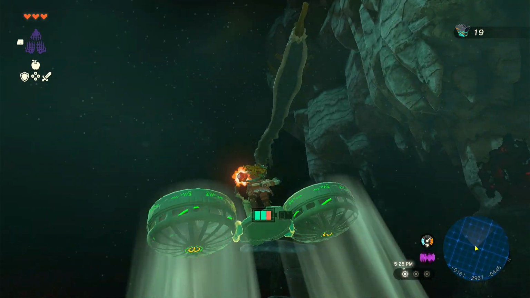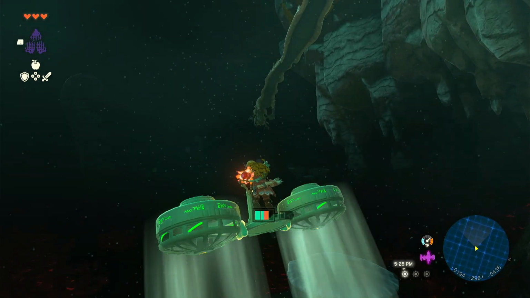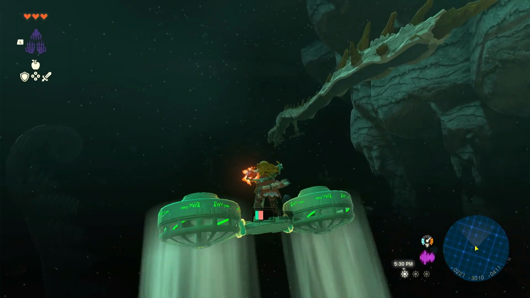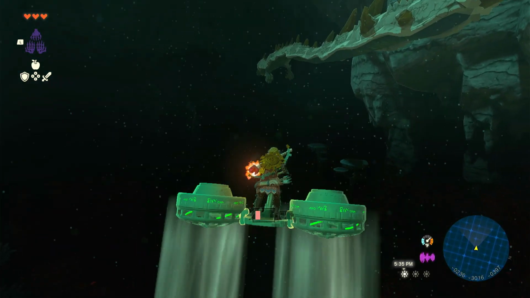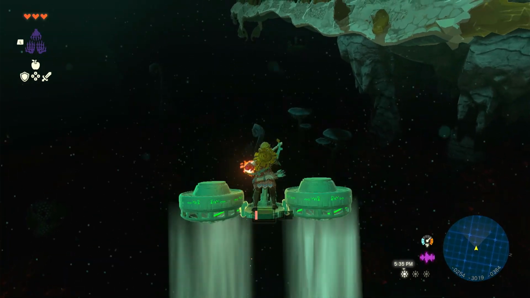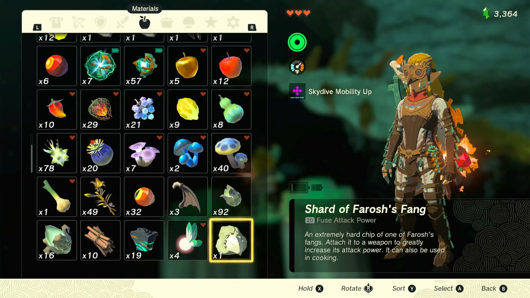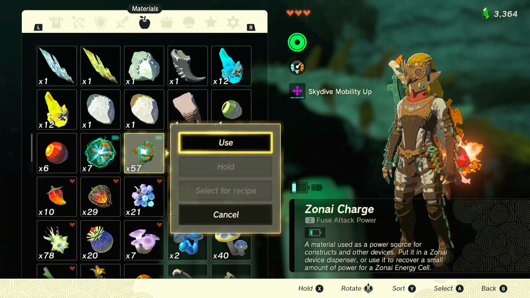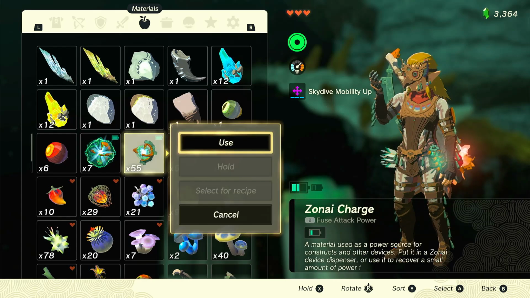We just need verticality, and if need be I can use some Zonai charges to get that back up again. Yeah, I think maybe we'll use a few. So this is how you use Zonai charges. You just start consuming them and they'll charge the battery cell by 1.